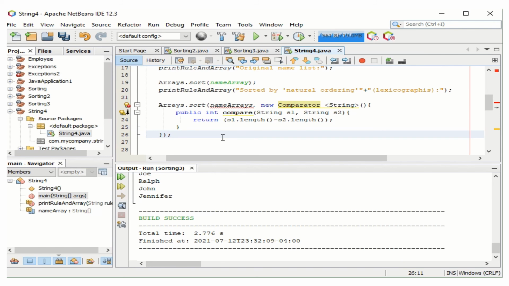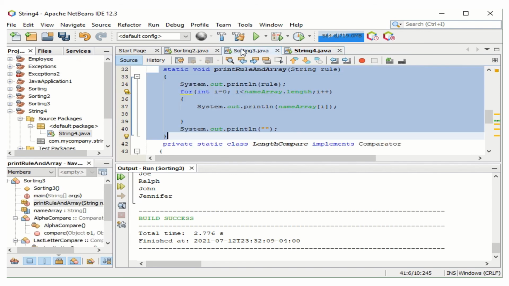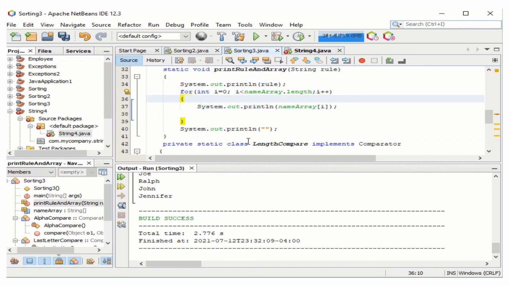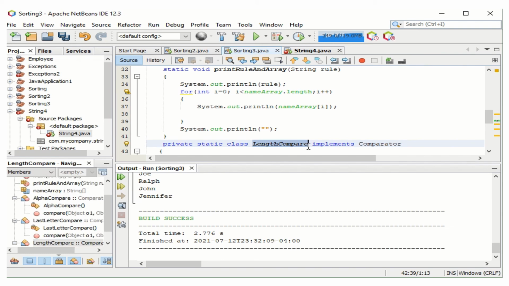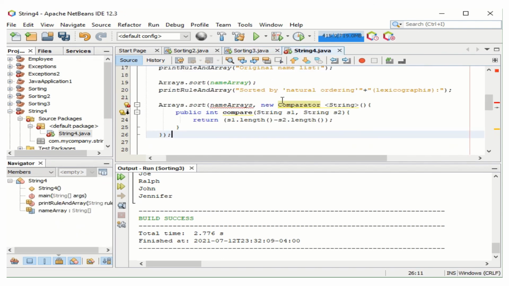We are directly defining this class here without those names that we had, for example, private, static, and what we had for the length. Like the previous examples we had LengthCompare, right? Its name was LengthCompare, but we don't need it here anymore.